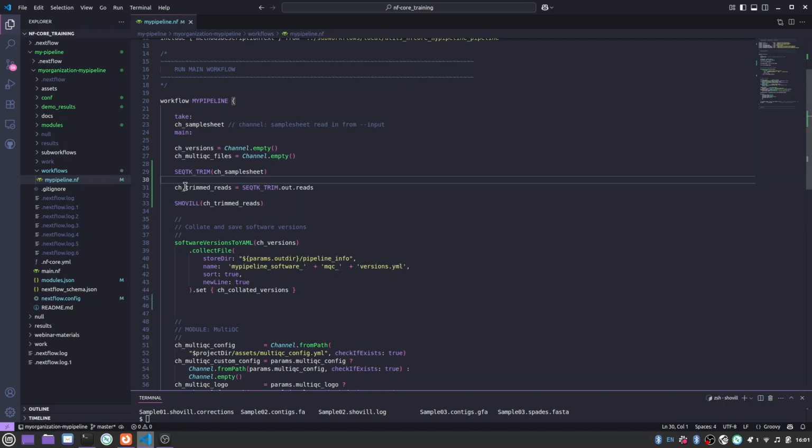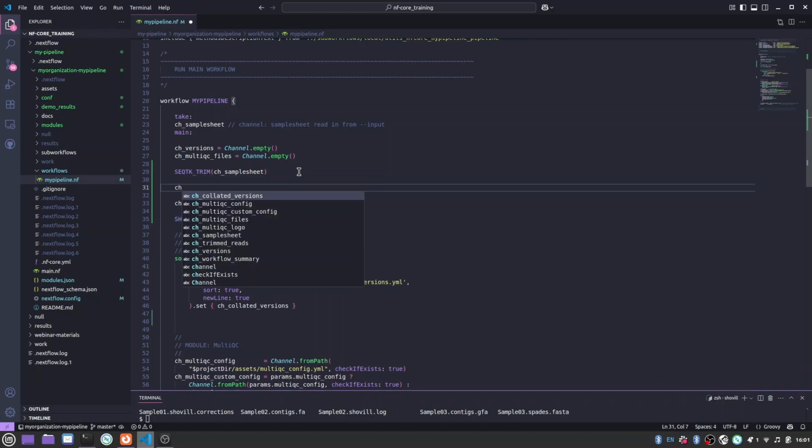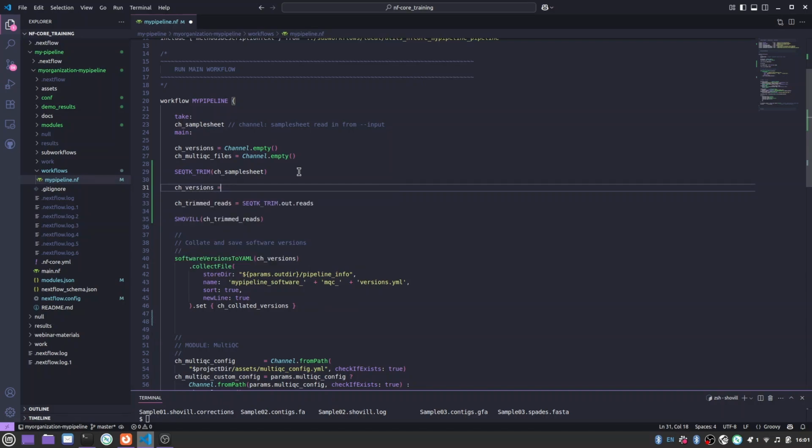So after SeekTK trim, we need to redefine CH versions. And we're going to set that equal to CH versions dot mix. So that's the mix operator. And the way the mix operator works is you place it after your existing channel that you are going to mix other channels into.